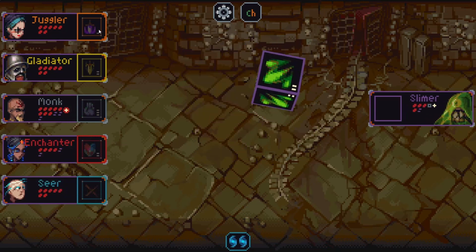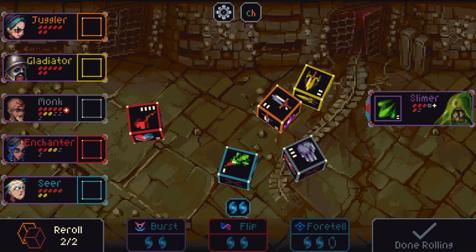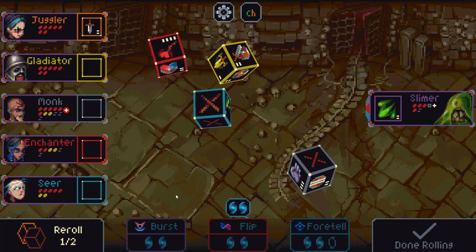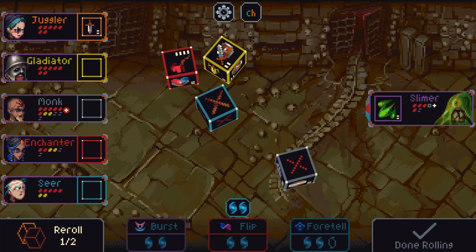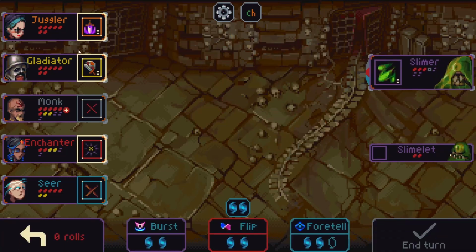Of course, if I roll a cantrip on the juggler, that ends immediately, and I maybe should have considered that. But I didn't, so I just need 1 more mana. And, oh wait, hex is single use. I forgot about hex being single use. Okay, well, there we go. We got our slimelet.